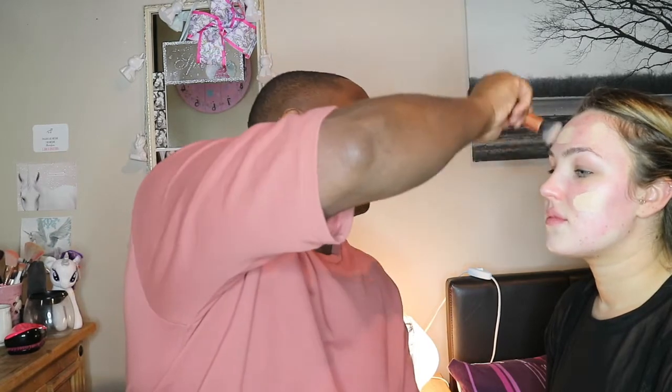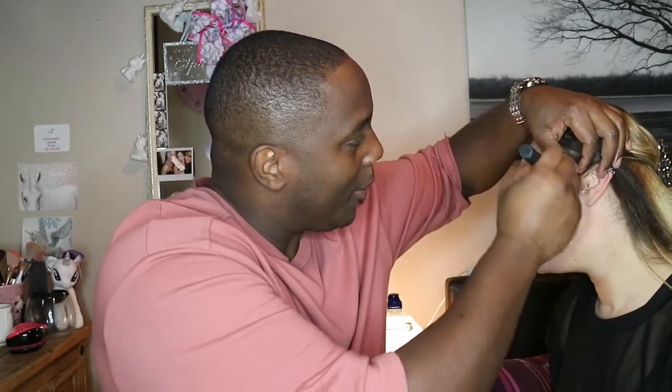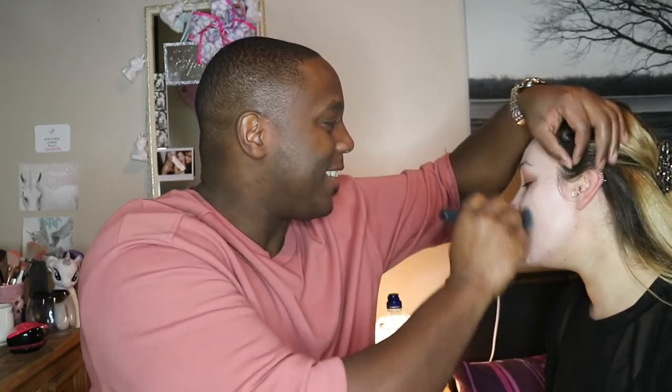Is this what they mean by full coverage, where it kind of covers everything? Yeah. So then the blending is just like insane. Okay, so this is where you keep making it all one colour. I think you might need the hair out of the way. And ham with the brush. By ham, I mean gentle. Gentle ham. Just go gentle ham on the face.